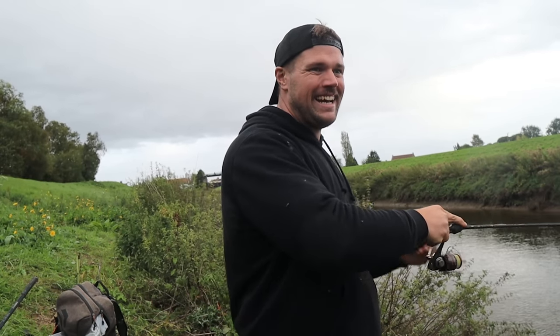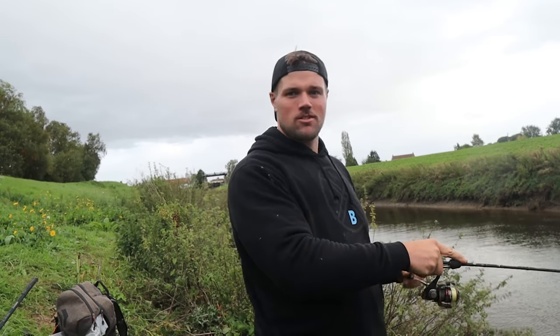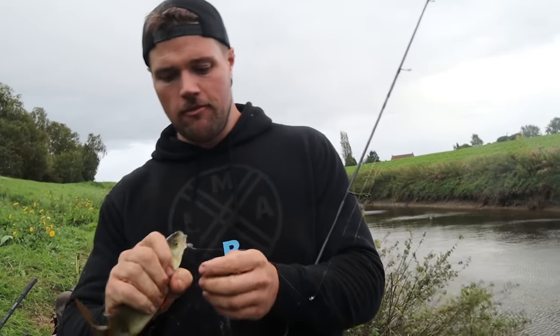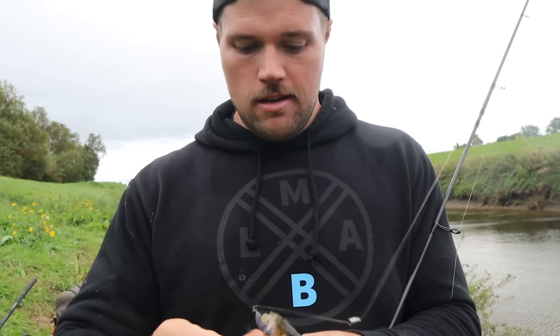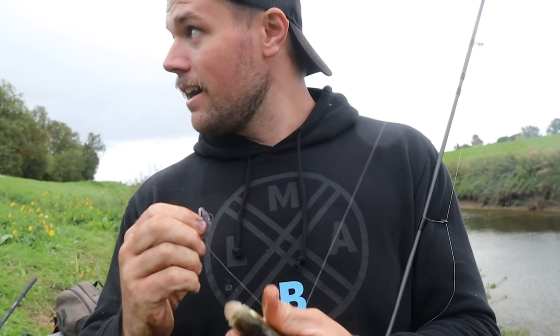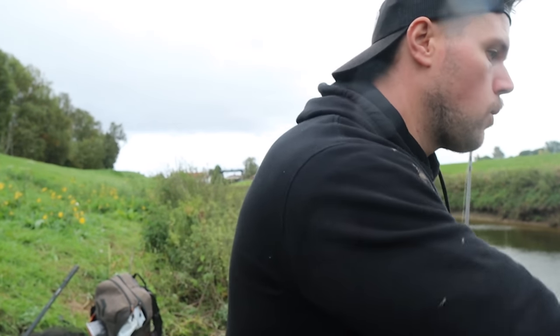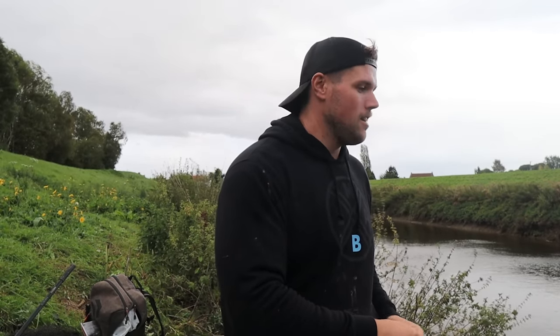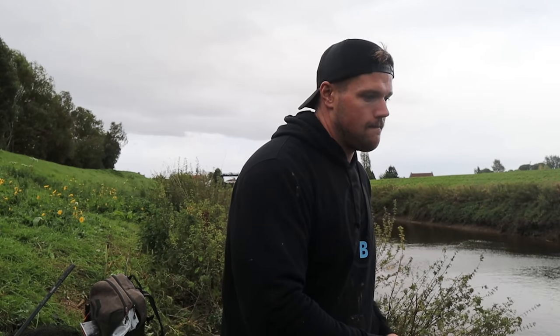Still catching fish. Decent sized one — the average size hasn't been too bad to be fair. The first couple we caught were really tiny, but the average has been like 20 to 25 centimetres, something like that. Decent fish for sport, if not for trophy fish. We broke off, but we caught a lot of fish and had fun. Make sure you try the mini Texas rig — three gram tungsten depending on the depth, size four weedless hook, and then a seven or six centimetre finesse fillet worm. You'll catch a lot of fish and have a lot of fun.